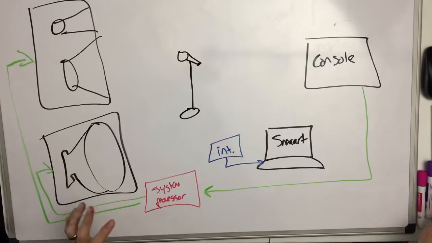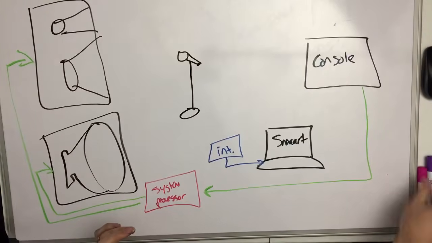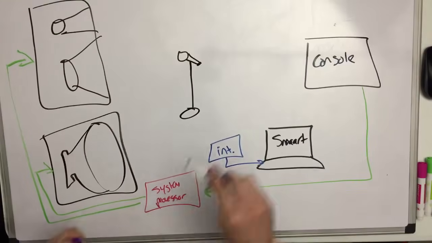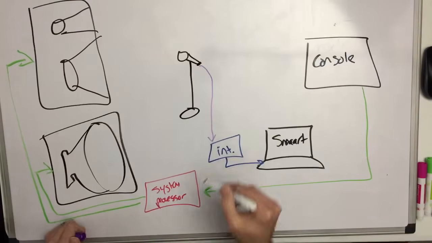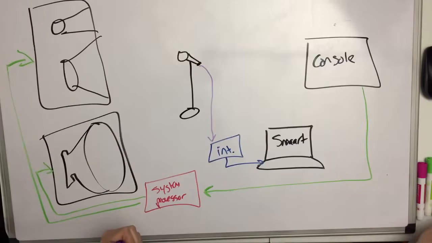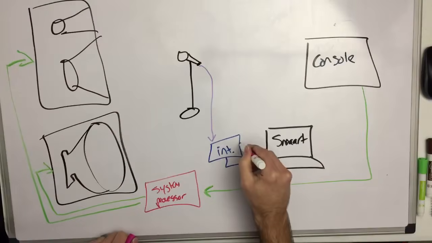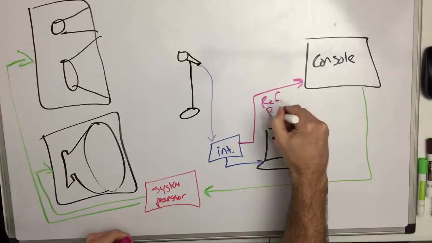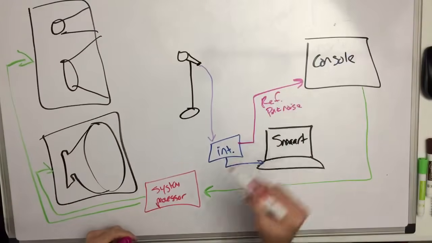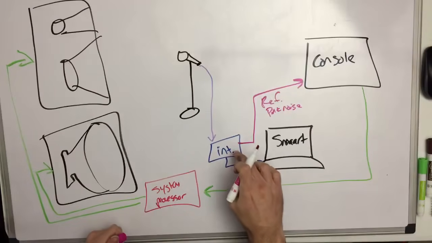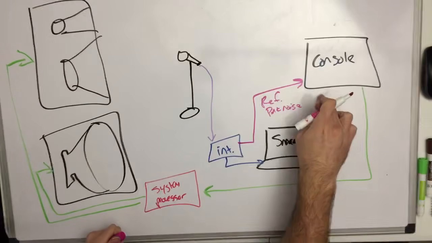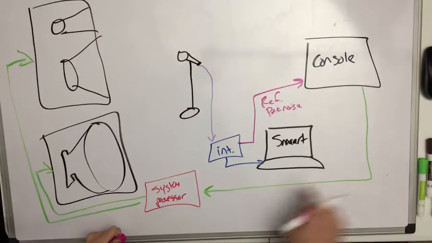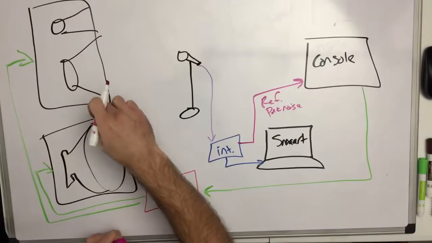So here's where we get Smaart and all this routed properly. Let's go purple. We run our measurement microphone into our interface, and we run our, let's make our pink noise and our reference signal pink, right? So from the interface, we're running into our console, our reference signal. We've got pink noise coming in there. So from our interface, our output is going into the console. The console is then sending it to the system processor, which is sending it to the speakers, right?